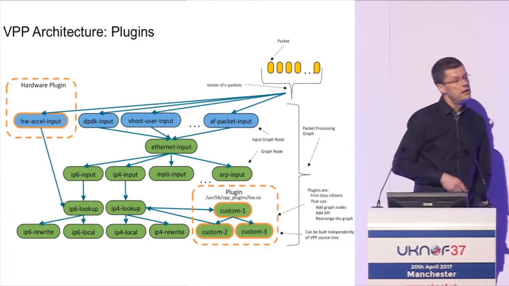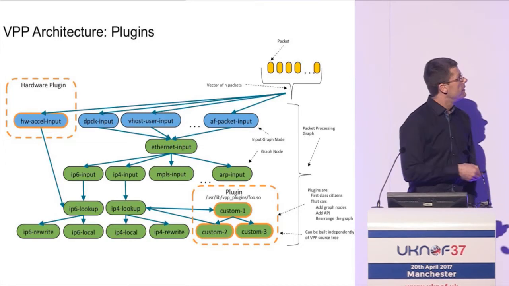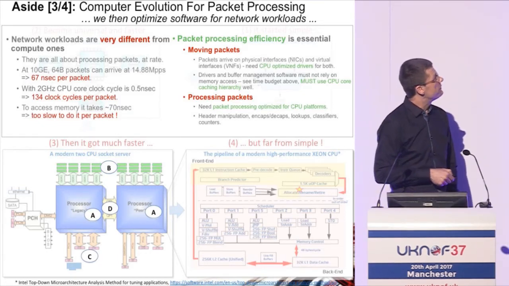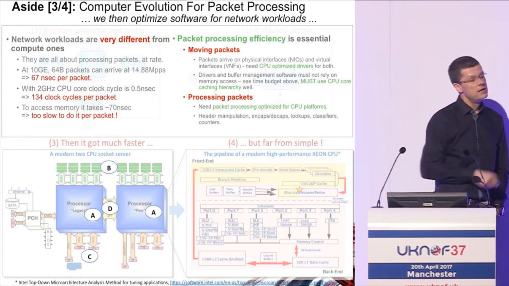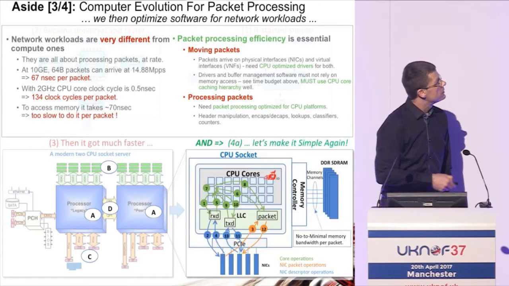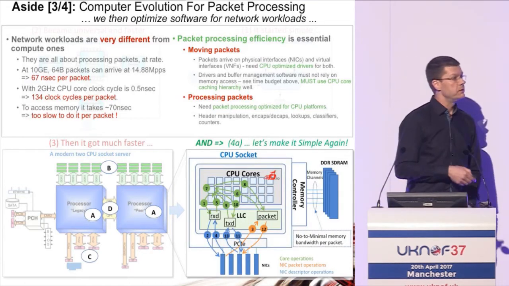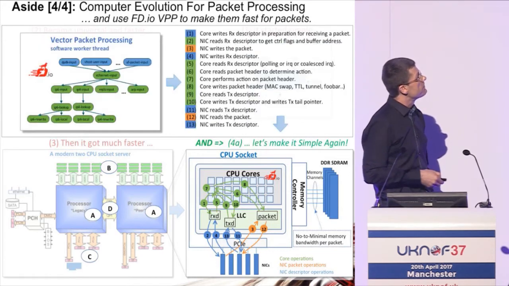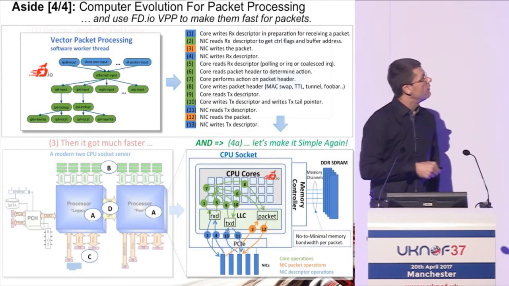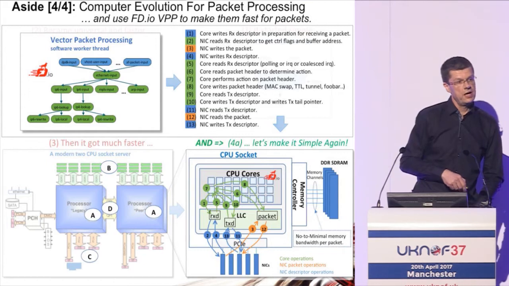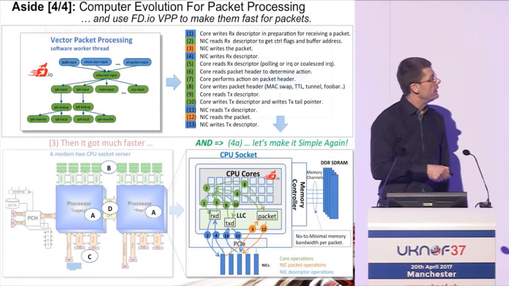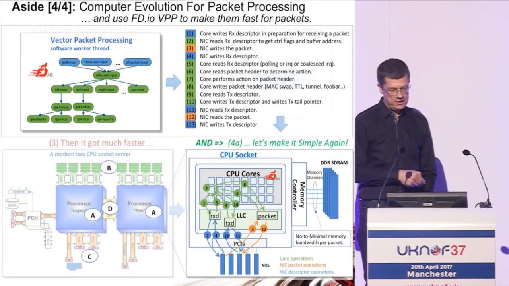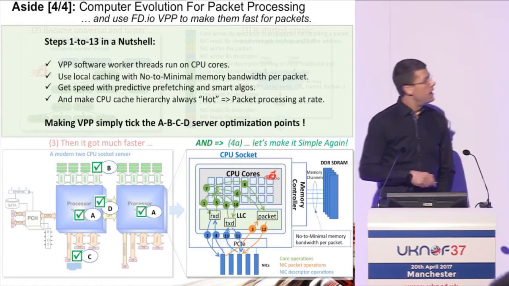The same goes for hardware acceleration. The same applies to plugging in the hardware acceleration drivers. So we know that we need to process packets fast, and at 10 GiG to go at line rate, we have 67 nanoseconds to process a packet. Memory is too slow, so we need to simplify, and we have to abstract such that we don't need to pay attention to the complex microarchitecture of the CPU. So instead, we apply the vectoring and the graph of nodes to leverage the cache architecture of modern CPUs, keep them warm or hot, and do all the processing of data and instructions within the cache.